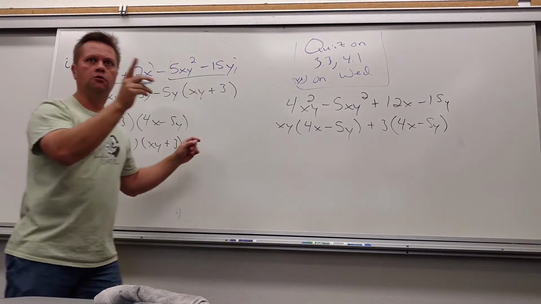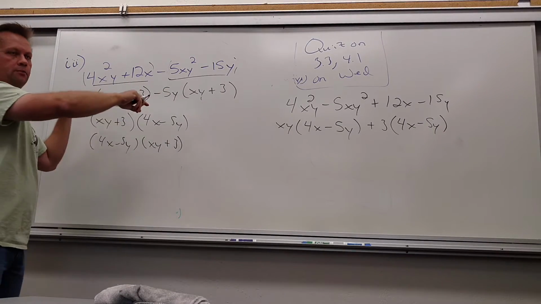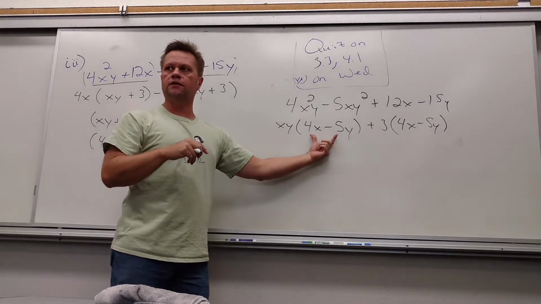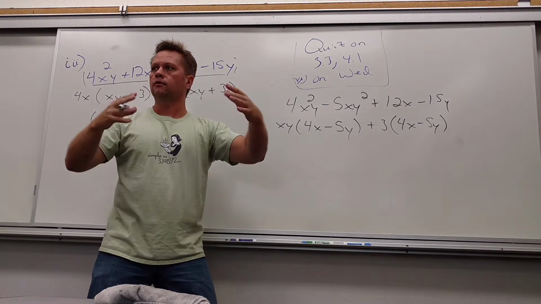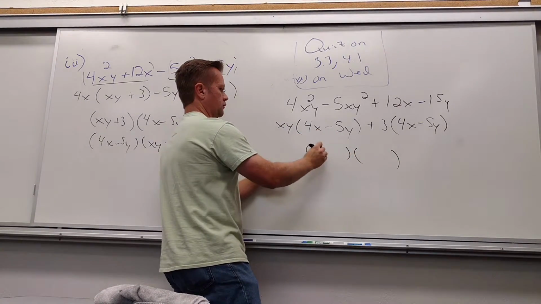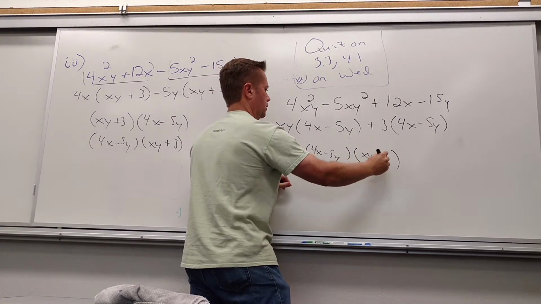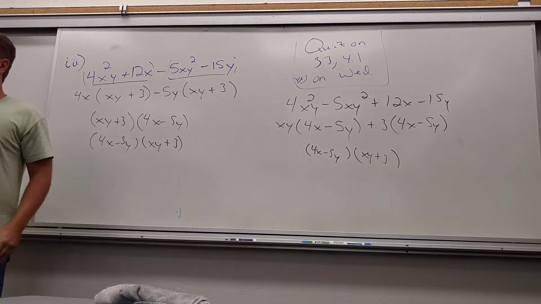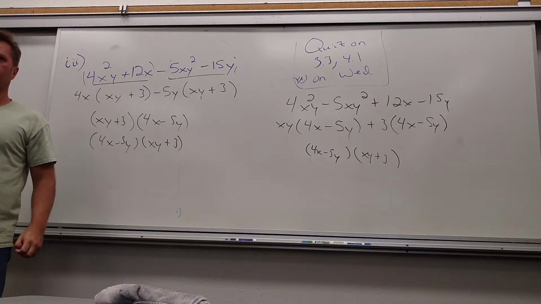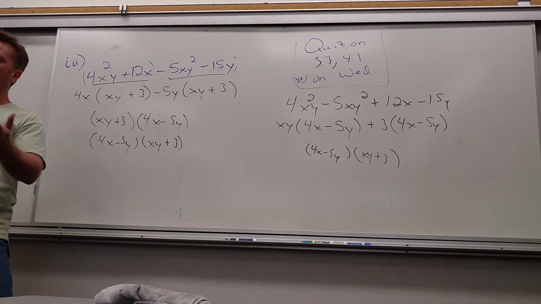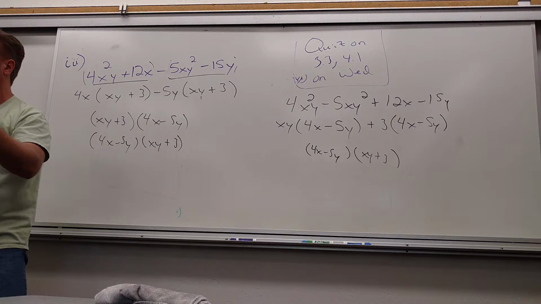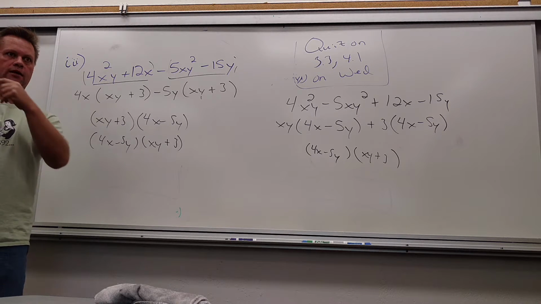So notice this, it's kind of cool. Where's the 4x minus 5y on this step? On the outside. Where's the 4x minus 5y on this step? On the inside. But notice how at the end, it comes back together. What do you put at the end here? 4x minus 5y, xy plus 3. Same answer we got here, of course, right? Sort of related to if you factor 18 and you start with 2 and 9, or you start with 3 and 6, you're still going to end up at the same place. So there's multiple ways to kind of start these problems off.